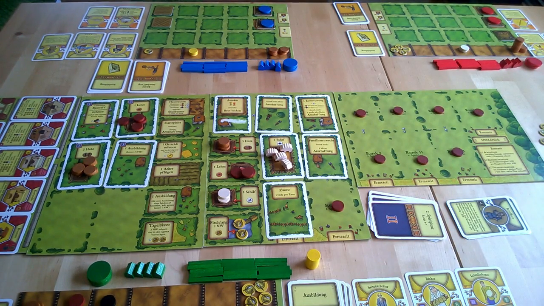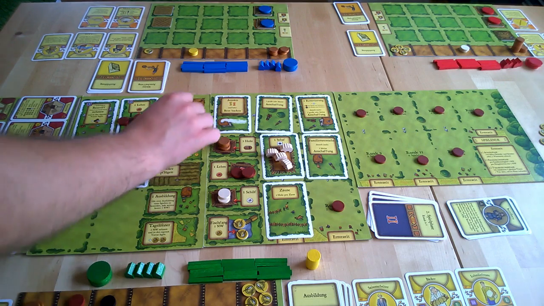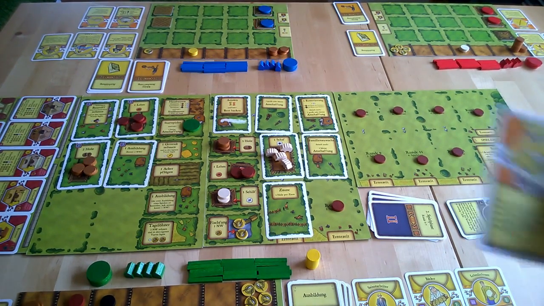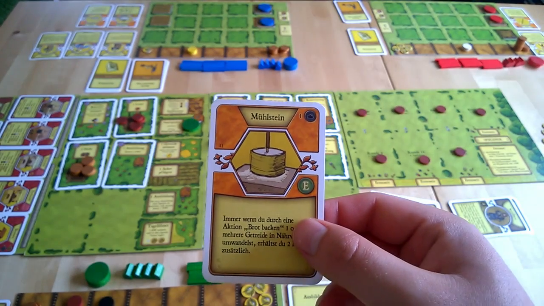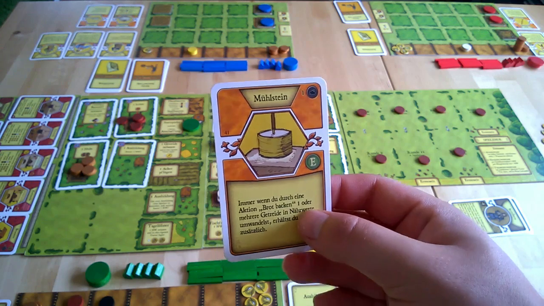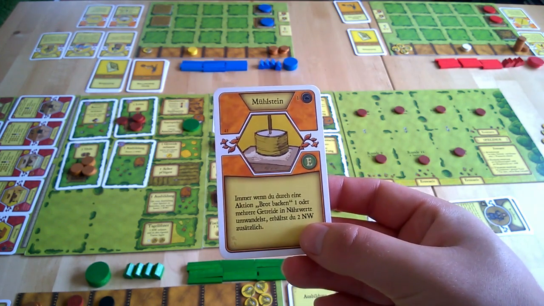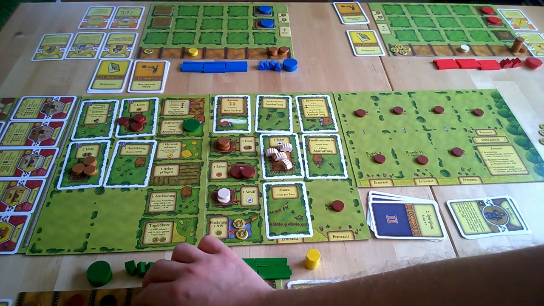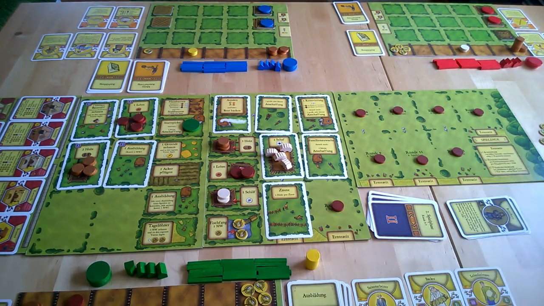And since the green player is the starting player, he decides to do the first action, and he wants to stay starting player and do a minor improvement. And he decides he wants to play the millstone, and now whenever he bakes bread he can get 2 additional food from that. He also has to pay 1 stone for this minor improvement, which he does.